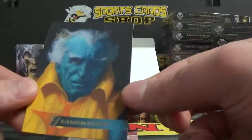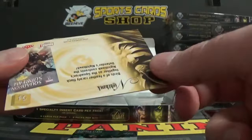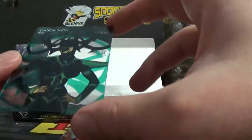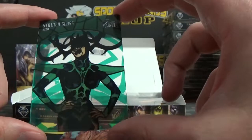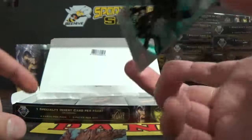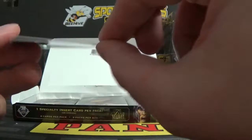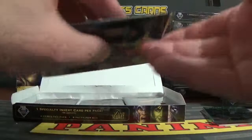Pack four: we've got Grandmaster, we've got Nighthawk. Oh, we got another Stained Glass card! Those are cool cards — two Stained Glass cards, is that normal? I don't know. It's like really nice inserts to get two in a box — that'd be a cool little set to collect. The other one was number 10 and this is number four, and one of my favorite characters — I am Groot. This is card number 116.